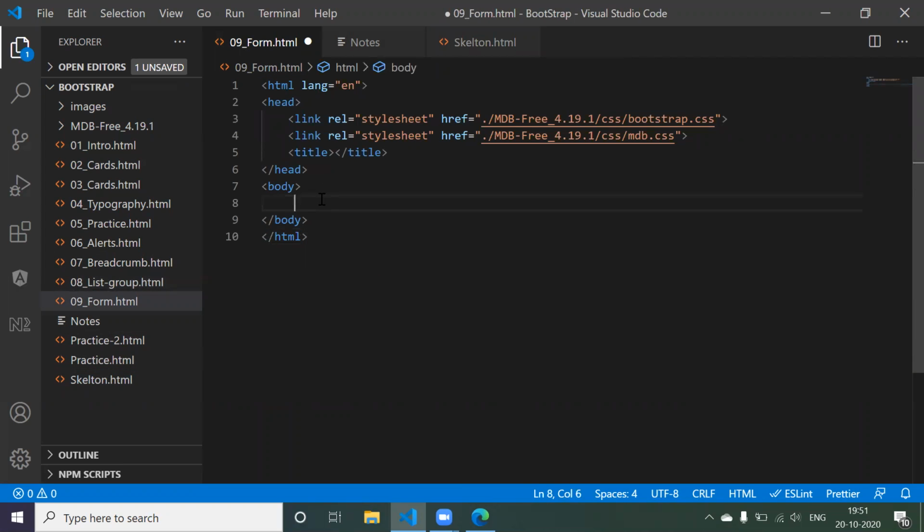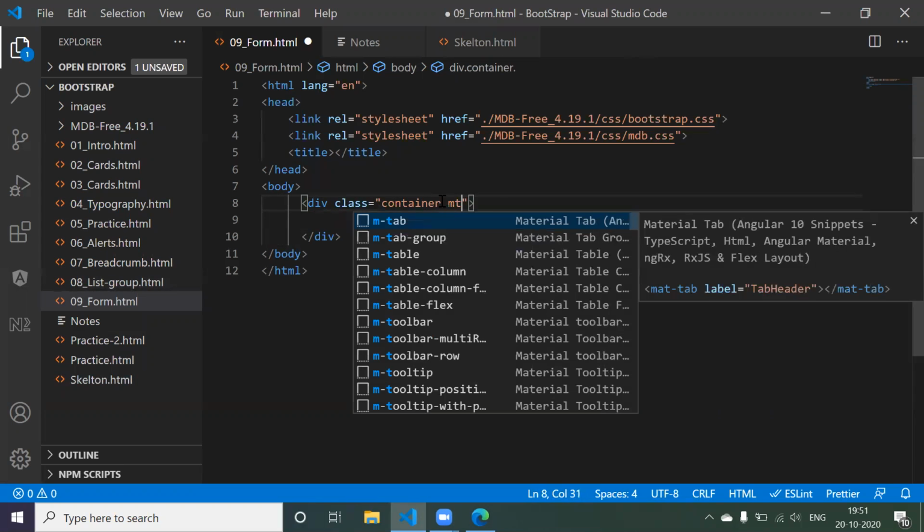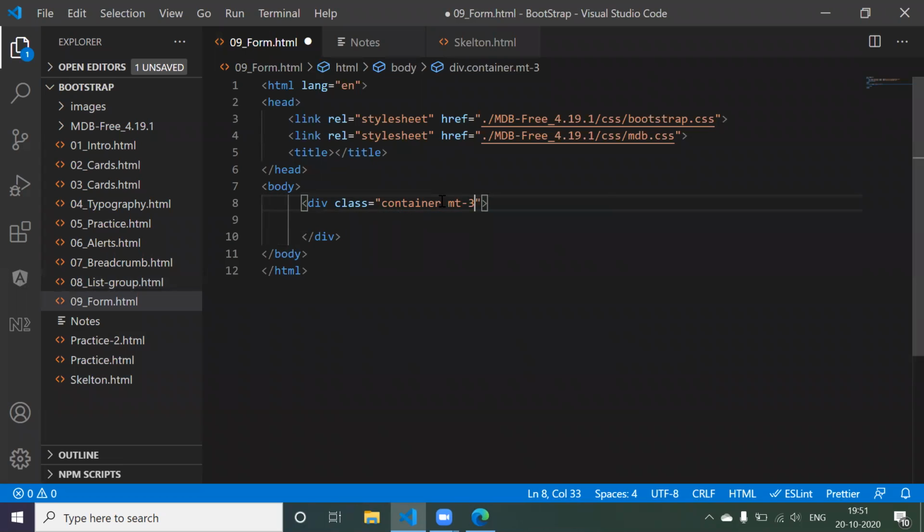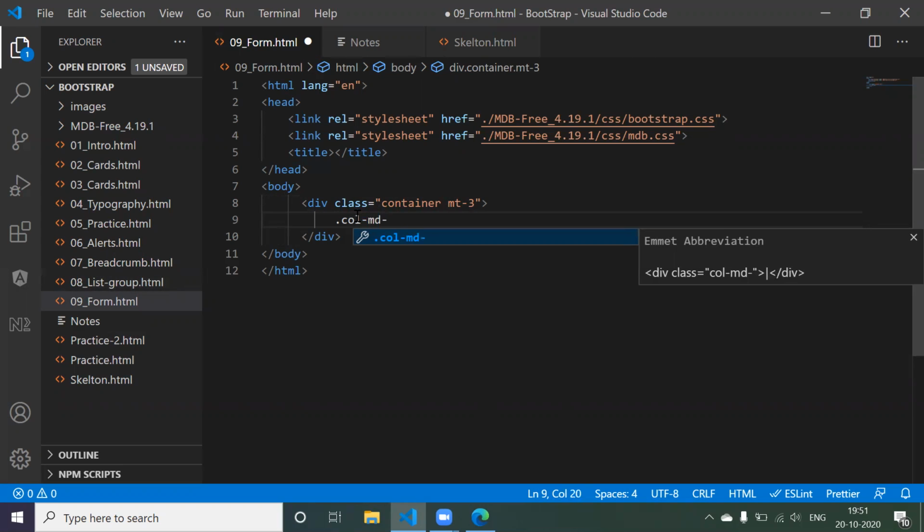Now I wanted to create a form. So what I'm going to do, I will be taking a container first. Now in this container, I want to take the space that should be dot col md, and it should be something like 6.